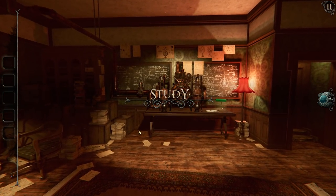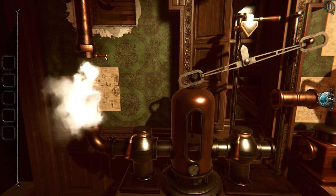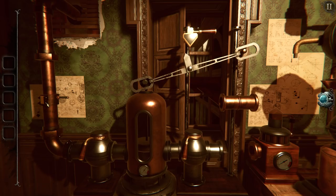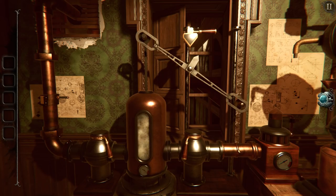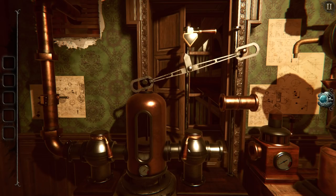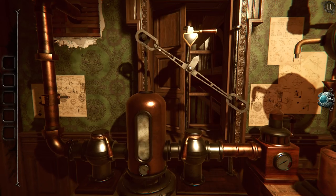Okay, hey, I love that sound. Something's going on over here. We've got steam, that's it! Okay, right, so we're gonna need to pull this down. Oh, and that automatically just clasps on now, that's good. So let's just follow it down. So this goes to that, which in turn raises that to lower the pipe into position to... No. Hold on. No. Let's close that up. We need to keep this in place, don't we?